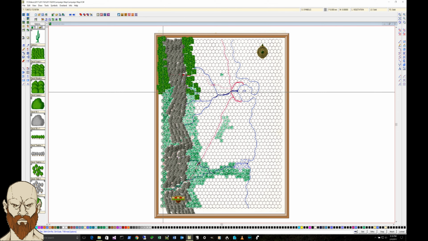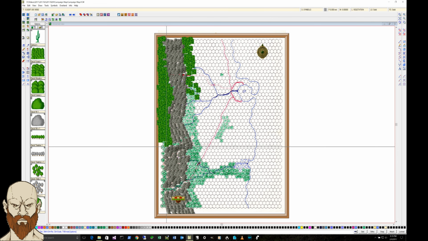And I'm just doing this quick and dirty, but we'll show you what we can do fairly quickly with Campaign Cartographer, filling out, doing this by hand. There are ways to use fills, but I've always found them more difficult to do than to actually just start dropping symbols like this all over the place and let it handle the details. There we go.